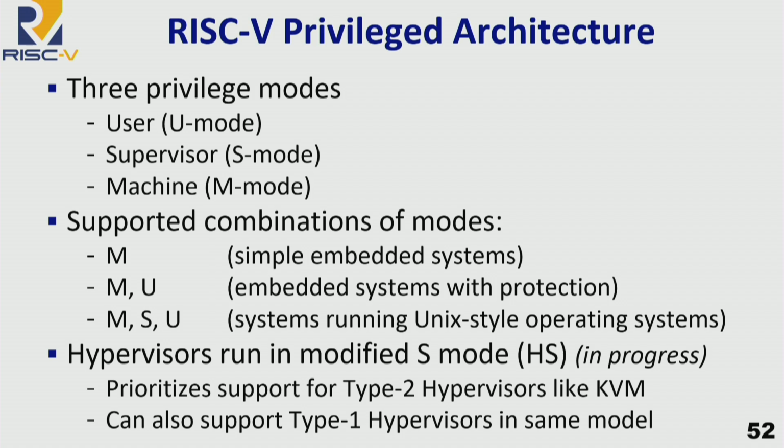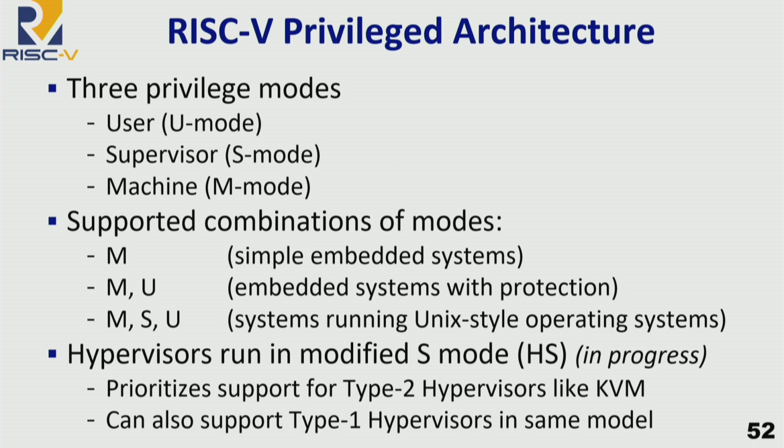So we talked a bit about the unprivileged architecture application code. Let's talk about the privileged architecture now. So in RISC-V, for one thing, we designed it so this is the current privileged architecture, but the whole thing could be replaced with a completely different privileged architecture. And actually, I think this is one place where we need a lot of innovation. But in RISC-V terms, we wanted to get going using a standard model so we could get standard OSs ported. But I think there is space for a lot of innovation in privileged architectures. But for now, I'll describe the existing RISC-V privileged architecture and how it's used with standard software stacks.